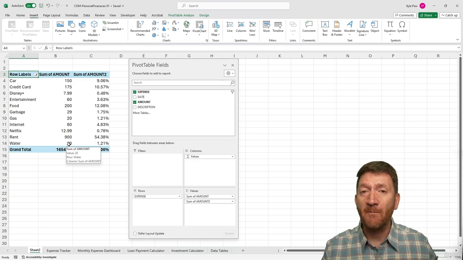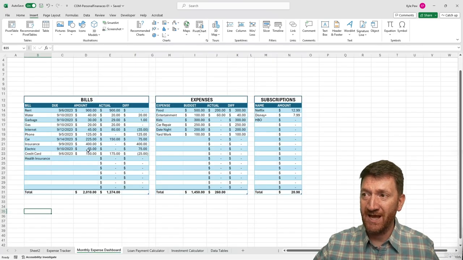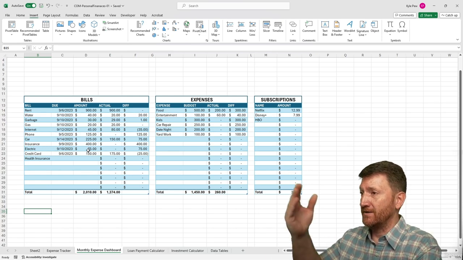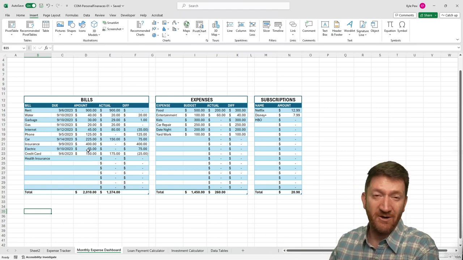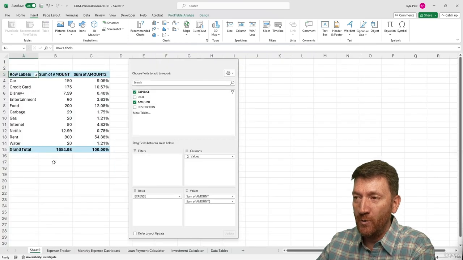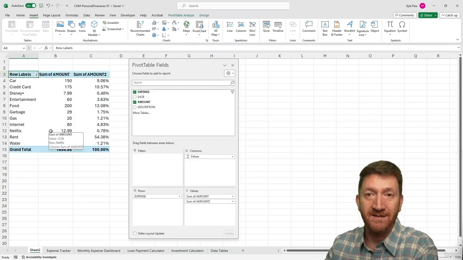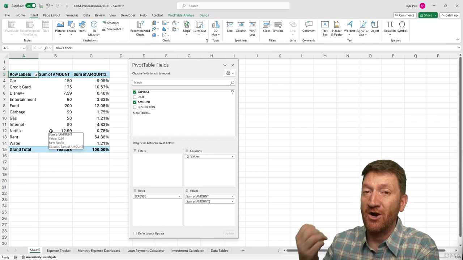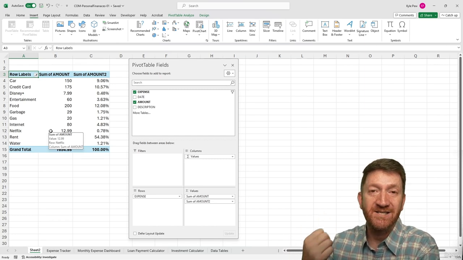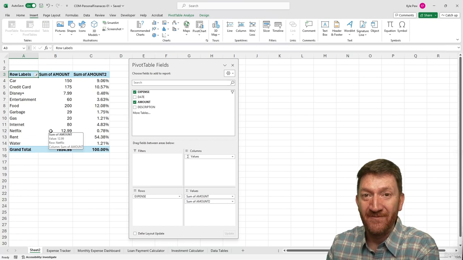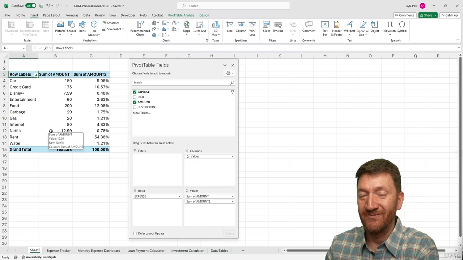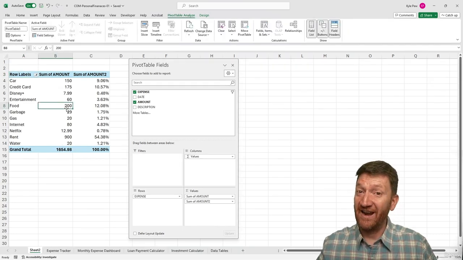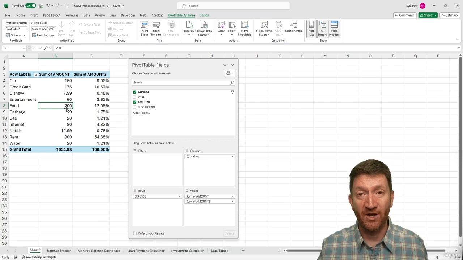Just continuing our summary information, right? Those three tables that we had earlier, these are great. And at a glance, I can say, okay, these are my bills, and this is what I spent, and that's the difference, and there's our grand total. For expenses and subscriptions, same thing. But now I just want a quick glance, each of the bills, what we spent, and what its percentage is. And pivot tables are great for this visual, quick summary information. So try this out. Get your pivot table, get your sum for your amount, and get a second sum in there, but we're going to modify it to show us the percentage. Try it out.